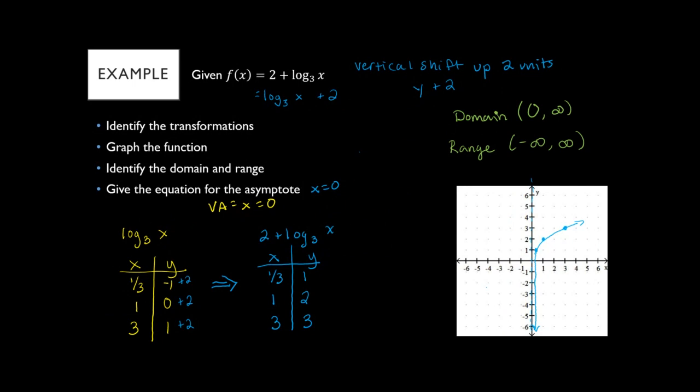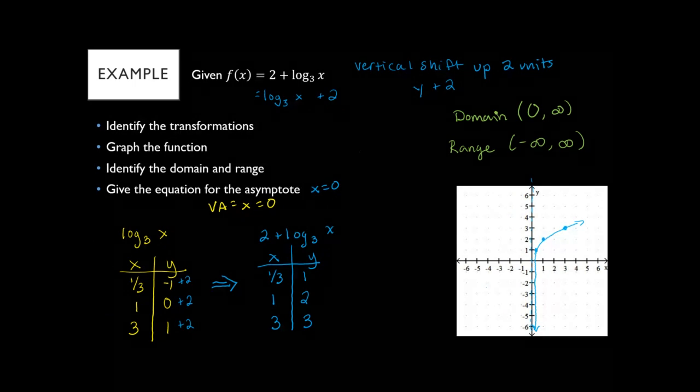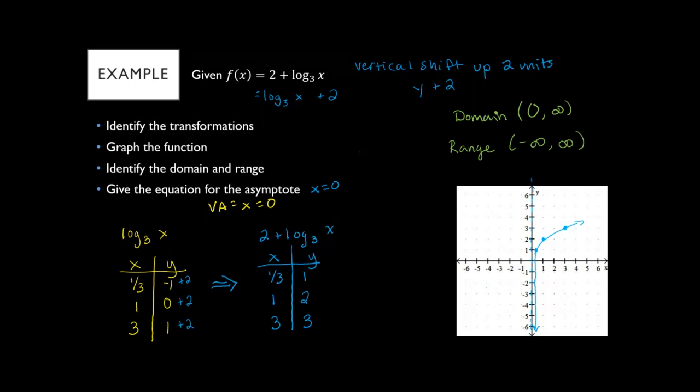Now notice if you were asked about like the intercepts, we have no y-intercept because our graph never crosses the y-axis, but we do have an x-intercept. And to solve for that, you would have to solve by taking exponentials, and that's covered in another video, basically. You'll learn that later.